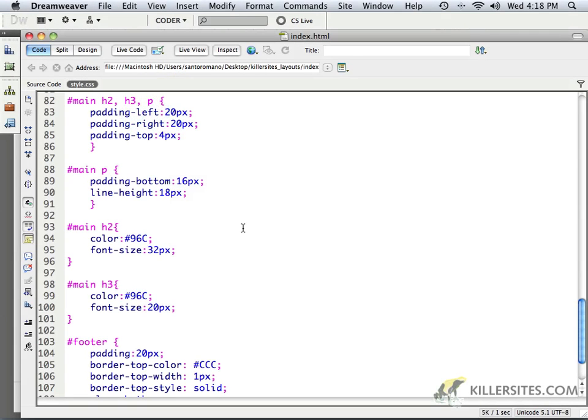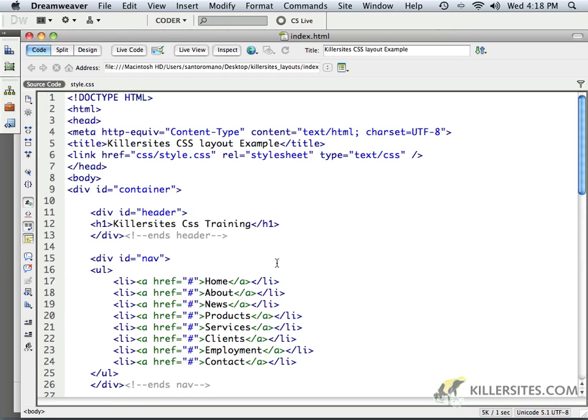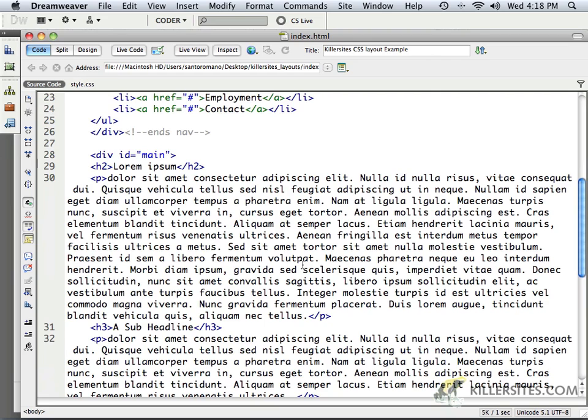Good. So now that we've been able to address a little bit about the fonts and trying to get them to look a little bit more interesting, at this point what I want to be showing you is how we can actually insert elements inside of our code so that we've added extra div information. Alright, so what do I mean by this? Well, essentially we want to take our existing layout and we want to split it into multiple areas.